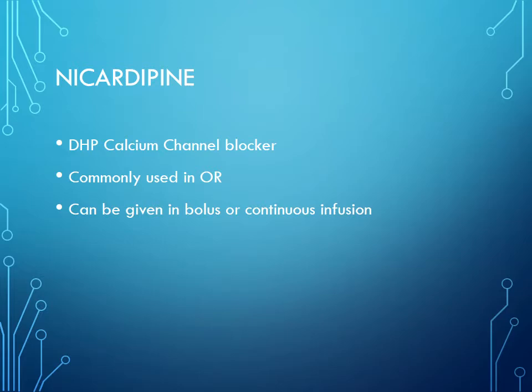Okay. So usually we dilute it in a 100 cc bag. Some people use a 250 cc bag. So if you do a 100 cc bag, it's 250 mics per ml. If you use the 250 cc bag, it's 100 mics per ml. It's a 25 milligram vial. And it comes in 10 cc, so we usually draw that up and just add it to it, so it's a little off of what we claim it is, because it's 110 cc, and so we do everything to effect anyways.